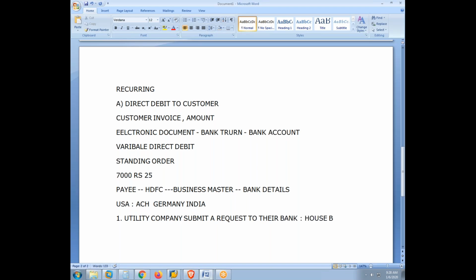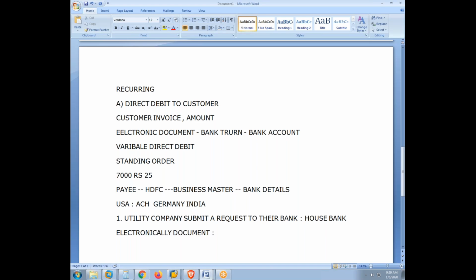Suppose the utility company has a house bank, HDFC. It has to send a request to HDFC providing account information and the amount to be collected from the customers. So it has to send a document electronically.